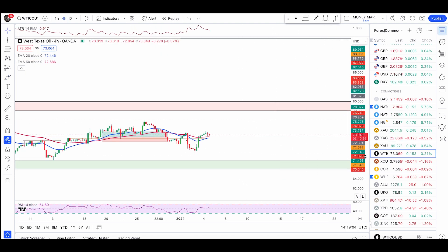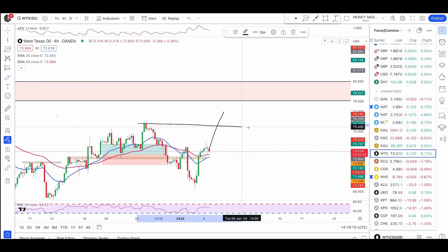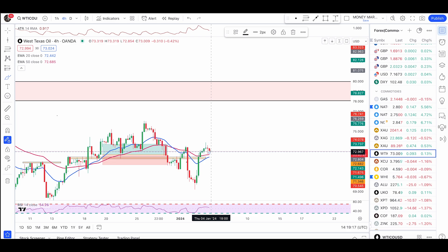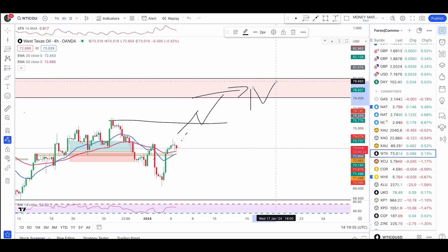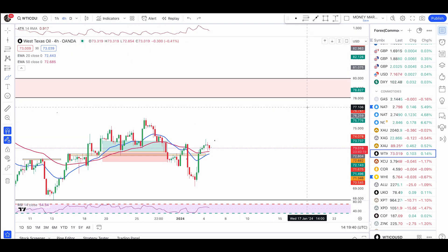Last one: crude oil is now pushing up and has broken above the 50 and 20 EMA. For crude oil, I'm not taking any trades until we've broken above the previous high — in that case I'll start looking for my pullback entry. Generally, price is now above the 50 and 20 EMA, so we can expect some push up at least to the recent high. When we break above that high, I'll start looking for sell trades from the zone above in red: 78.06 to 79.97, looking for bearish engulfers, double top conditions, inverted hammers, or 3-8-2 candle bearish entry conditions.